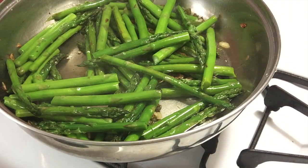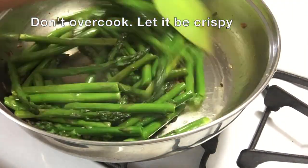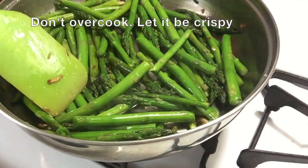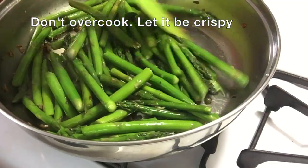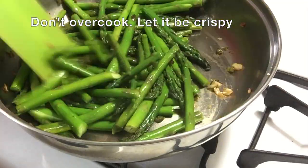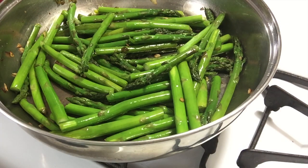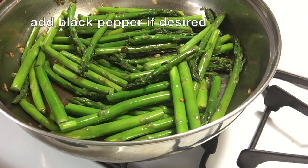It has been 4 minutes. Let us check the asparagus. It smells good and it cooked enough. We don't need to cook this for too long. Most of our Indian curries are cooked for too long. But this one you don't have to cook, just stir fry them.